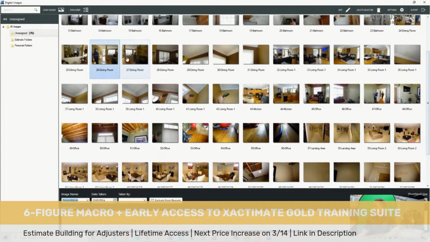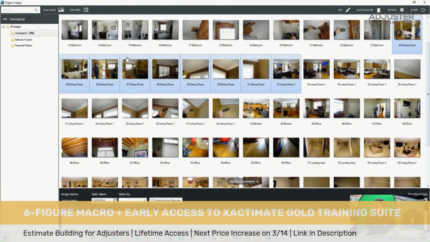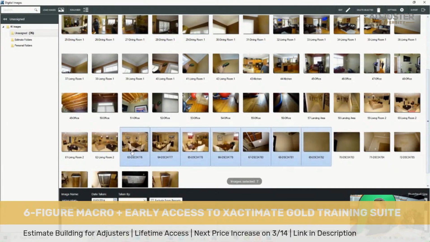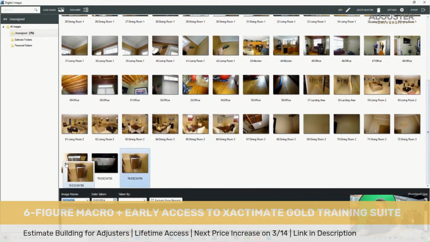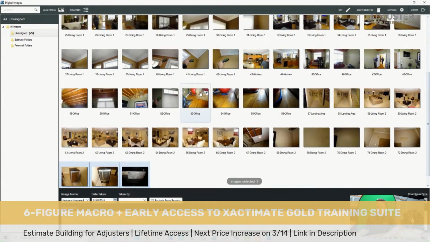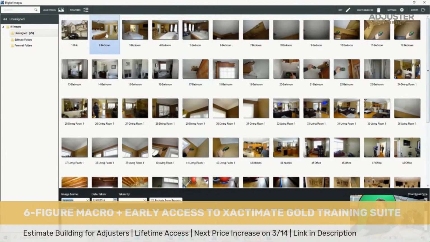I'm going to do the same thing for the dining room. This is no longer just a dining room. This is dining room 1. Bam, there we go, dining room 2. And then some personal property photos. This is a duplicate. I didn't like the way this one came out, so I'm going to get rid of that by selecting and hitting the delete button. And then these 3 photographs, I'm just going to call personal property. Okay, so we've got everything labeled. Now we're going to go back and begin to describe them.